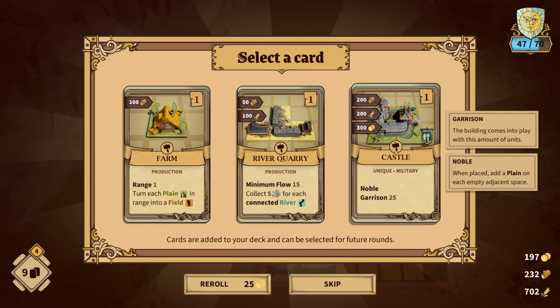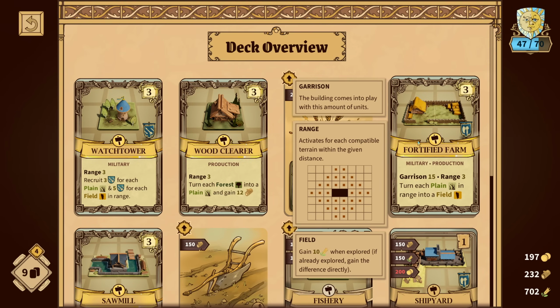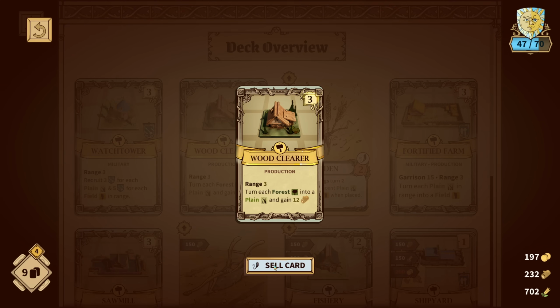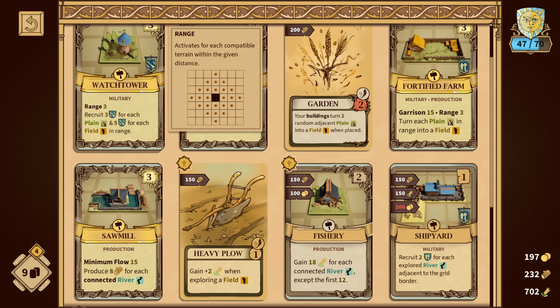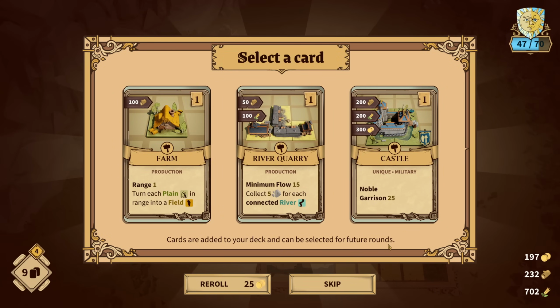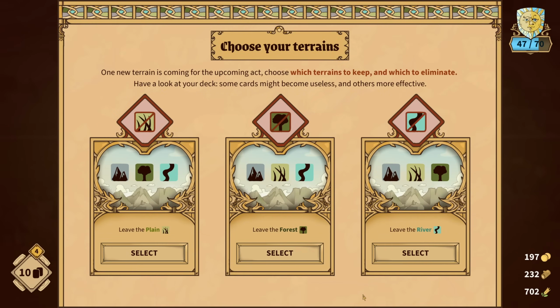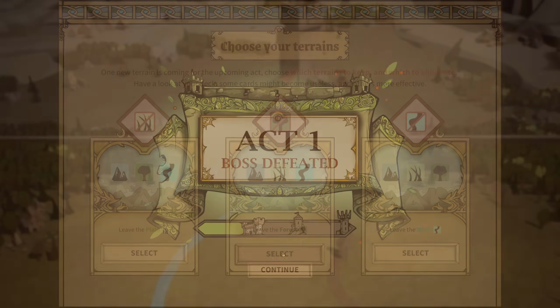Connect 5 for each connected river. Or a castle. If we upgrade the castle a bunch, I think it goes to create fields, then it goes to create rivers, which could be very interesting. How much stone do we think we're going to need? This is already level 3, that's already level 3. This is getting sold if we're leaving forests behind. Not so much need for stone, it seems. Give me the castle. And leave behind the forest.